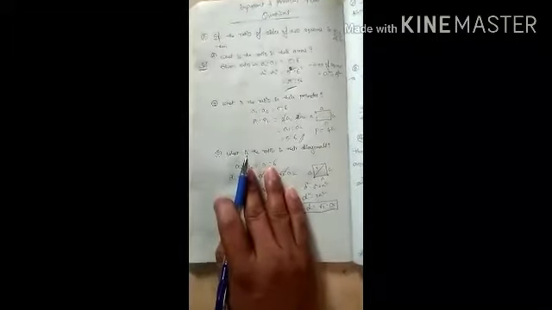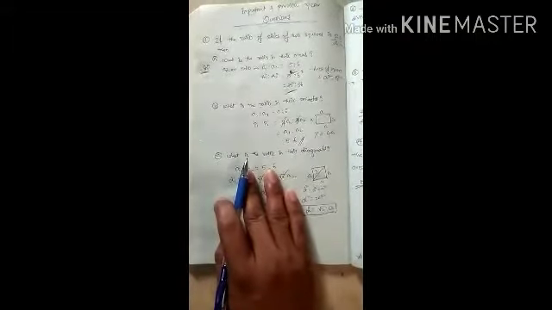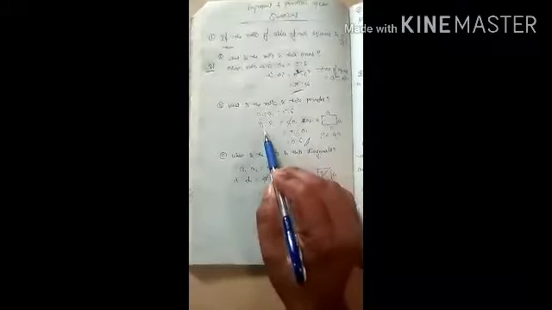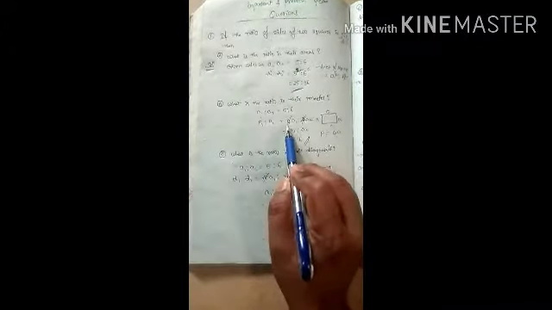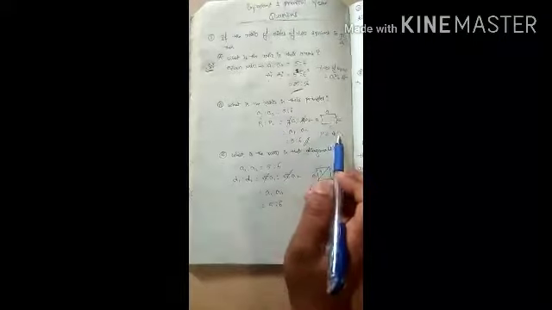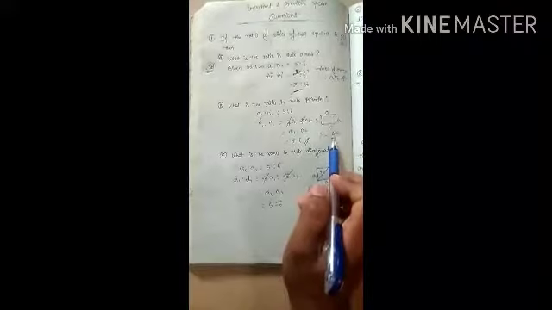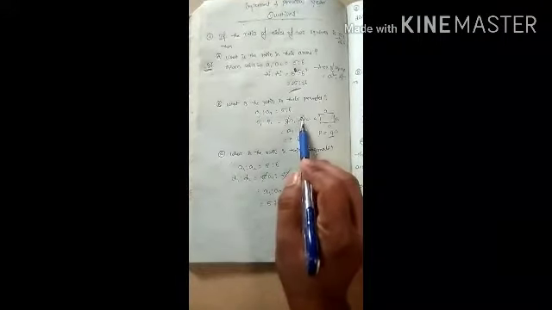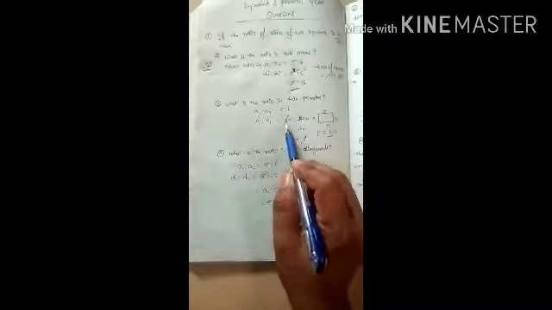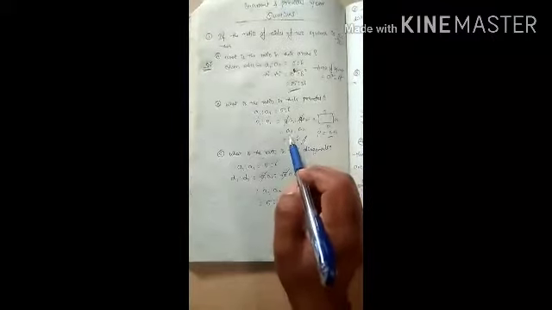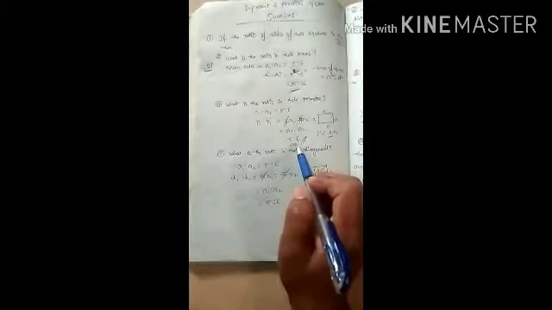See that. Question number 2: what is the ratio of their perimeters? We all know that for a square all sides are equal, and perimeter is equal to 4 into a. The given side ratio is 5:6, and perimeter ratio means p1 : p2. So p1 is 4a1, and p2 is 4 into a2. Directly I can cancel 4 in both values. Why? Because the same values I can cancel. So a1 : a2, again the remaining answer is 5:6 only.